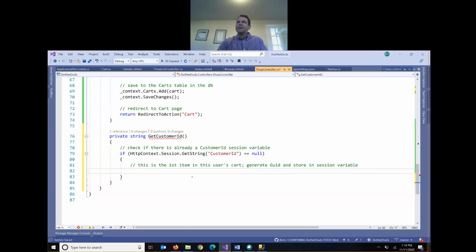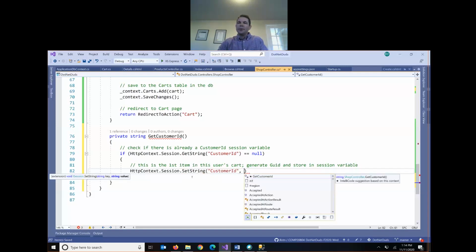So in this case, HTTP context.session.setString. We're going to create a new session variable called customer ID, and we're going to set it equal to GUID.newGUID.toString.